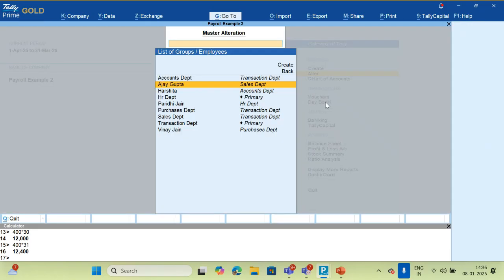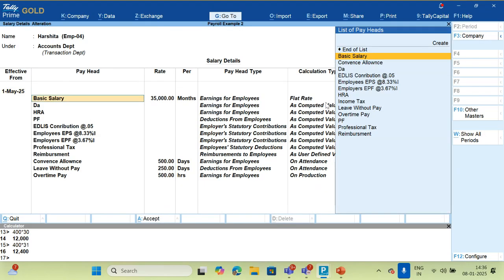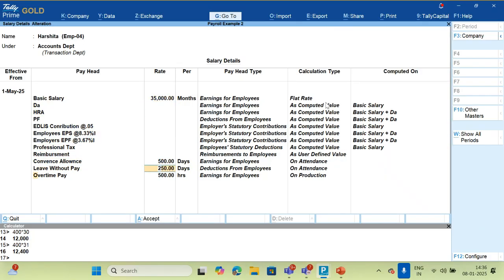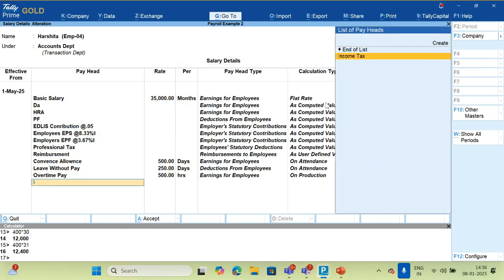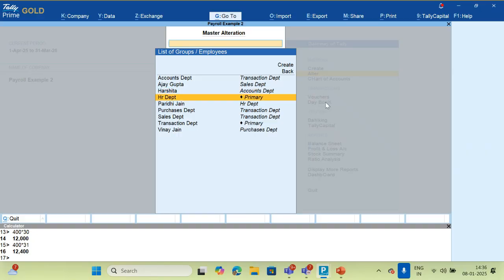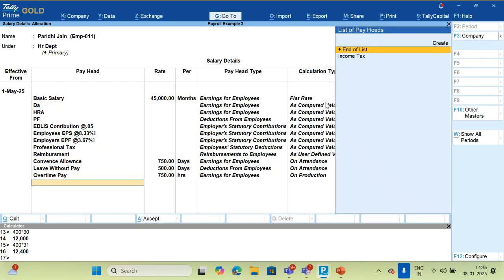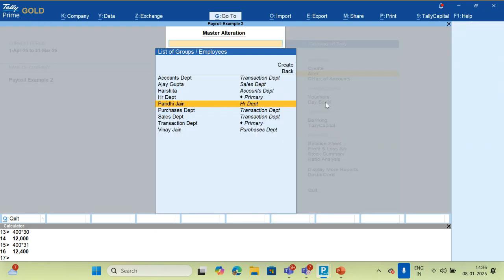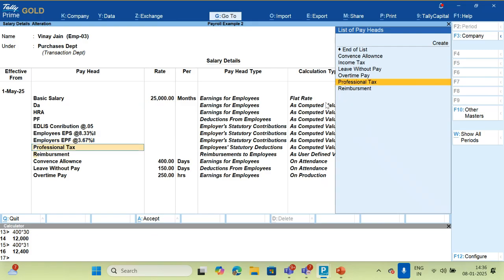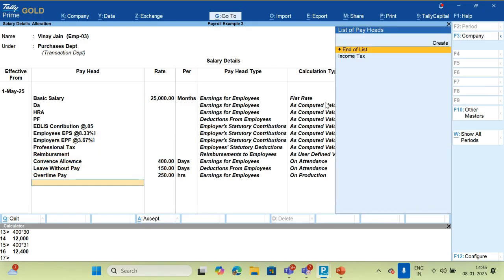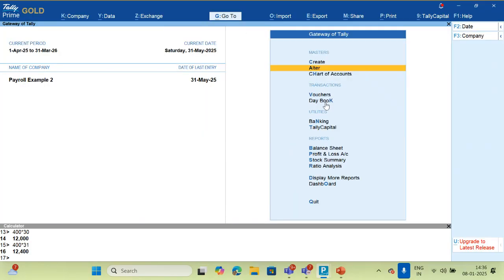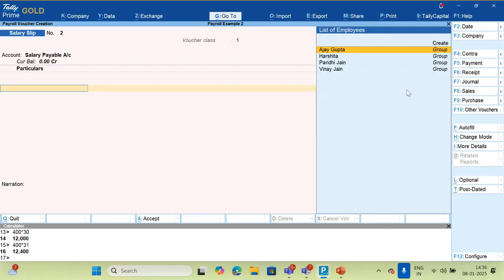Income tax, okay. Contribution, Harshita also. Income tax. Now, Paridhi. Now, Vinay. Income tax, okay. Now, according to the slab rate, automatically the income tax will be deducted.